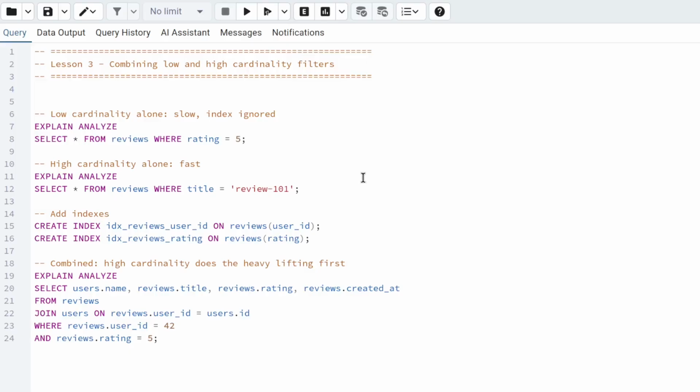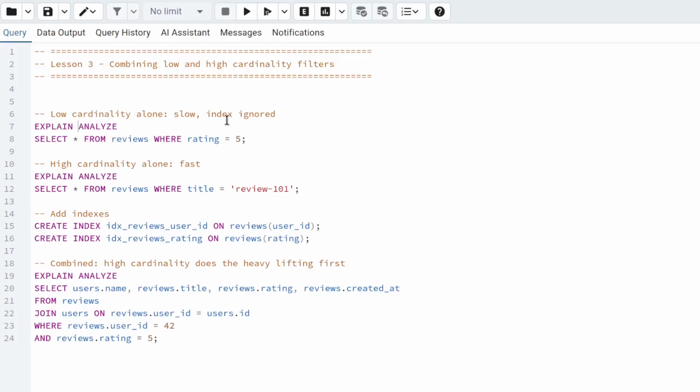Okay, so now you may think, if we do still want to fetch data from the ratings field that has low cardinality, how can we improve the query performance? To do that, we need to combine the low cardinality field with a high cardinality field, like the titles field. This way, when we do a query, we'll be able to first scan through the high cardinality field, and then within those results, we'll fetch all the related low cardinality fields.